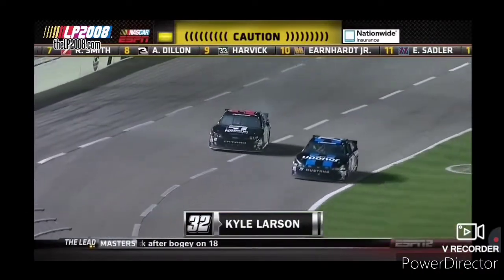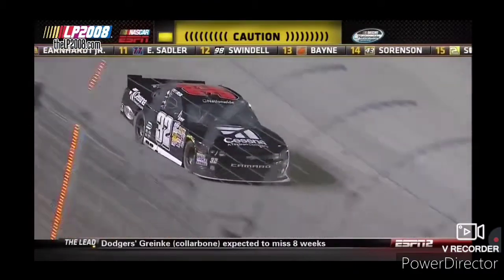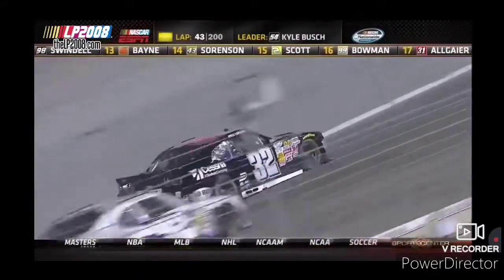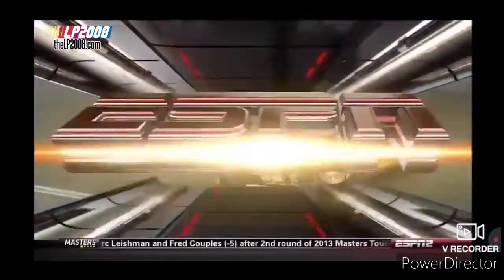All right, just make sure we don't get going too fast here. We got a tire to go down. He's running in 12th place, and when we saw him racing in that group before, it looked like he had his hands full, and now we have the proof. And we're just talking about Bowman. Yeah. As we watch the replay here, Larson, I don't know how many times he's raced here in a nationwide car, but I don't think it's too many.